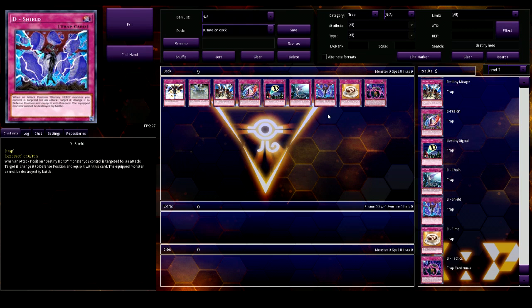D-Shield is a normal trap card with the effect: when an attack position Destiny Hero monster you control is targeted for an attack, target it, change it to defense position, and equip it with this card. The equipped monster cannot be destroyed by battle.